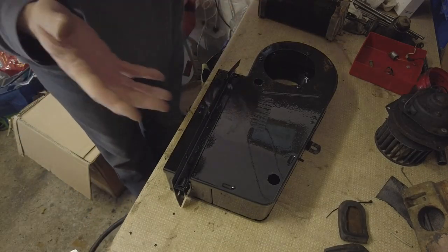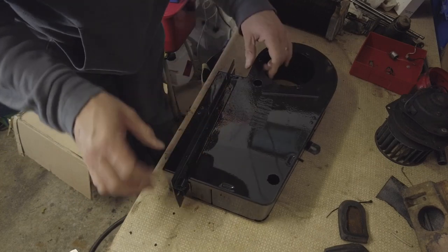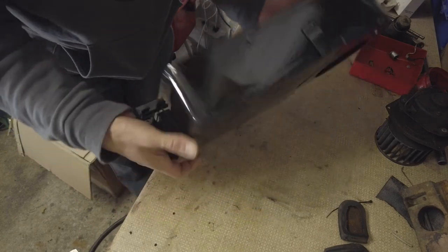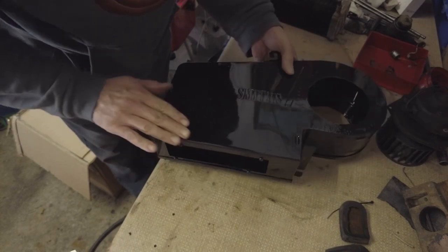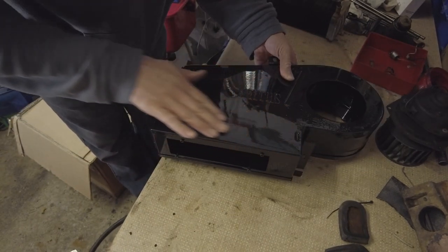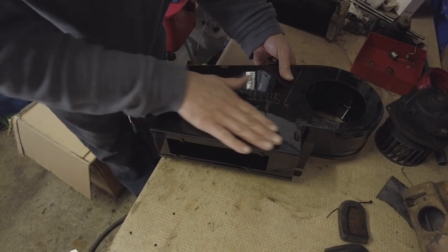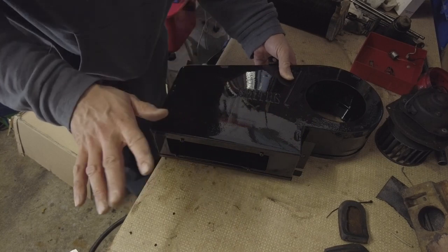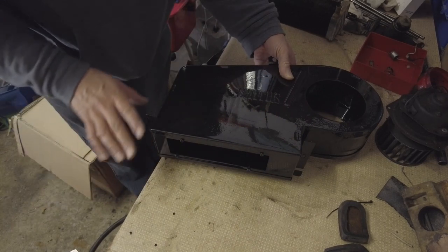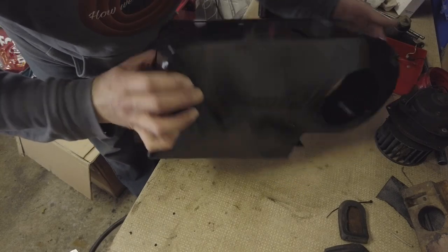Well, folks, isn't that a sight to behold? It really came up well, I have to say. It just needs to be straightened out. There was a little bit of repair work that needed to be done on this side here. There was some corrosion. It had gotten pitted and there were a few small holes, so a skim of epoxy filler sorted that out. It's not a structural part, so a bit of filler is all right here. I'm happy enough with that, so that's absolutely fine now.